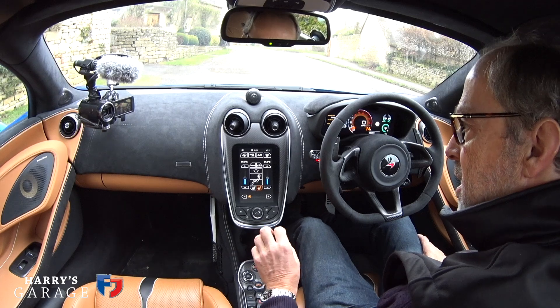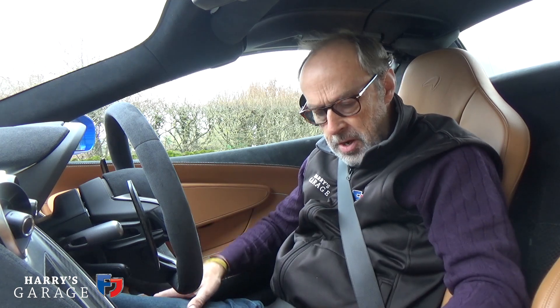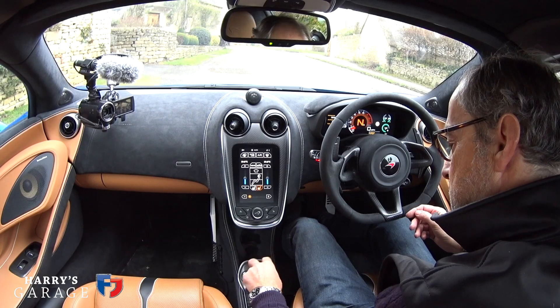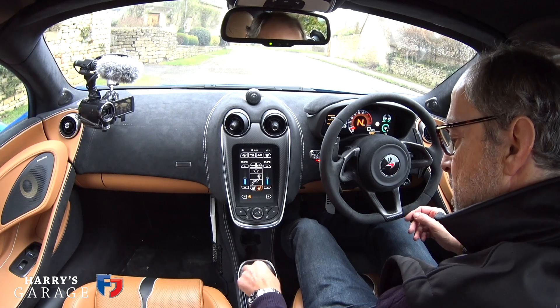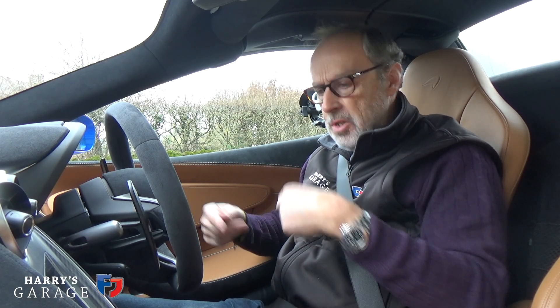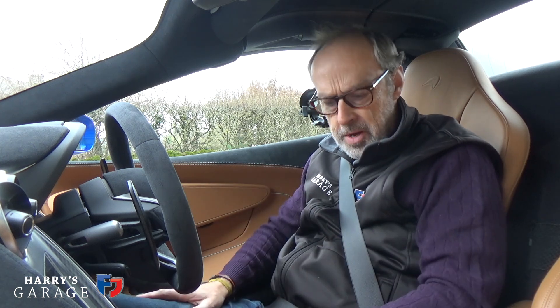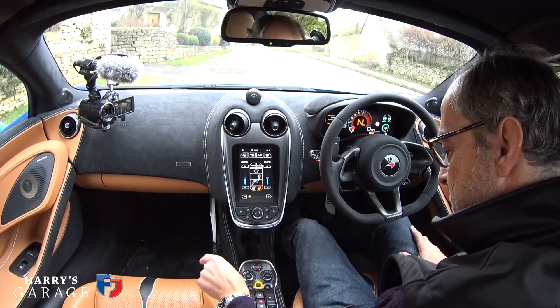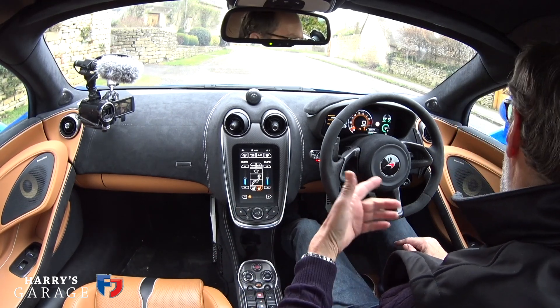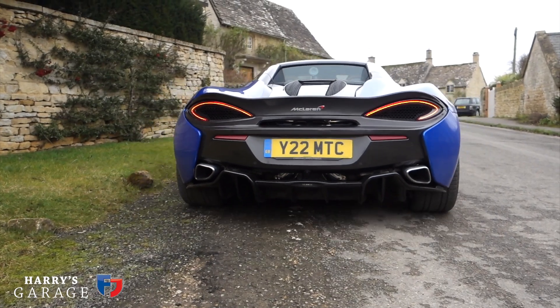This is where life gets even more interesting. I've started it up in normal mode, but if I press Active I can choose handling: Normal, Sport, or Track — and separately on the other side, the gearbox: Normal, Sport, or Track. I've got it in Sport on the gearbox. It's really nice how you can split those two characteristics independently. I'll move away in Normal mode — you can see these systems grab a gear quickly for economy, not really what I'm interested in. Press Drive and away you go.